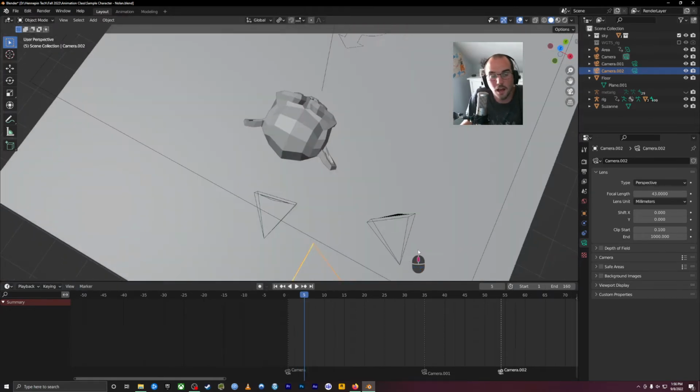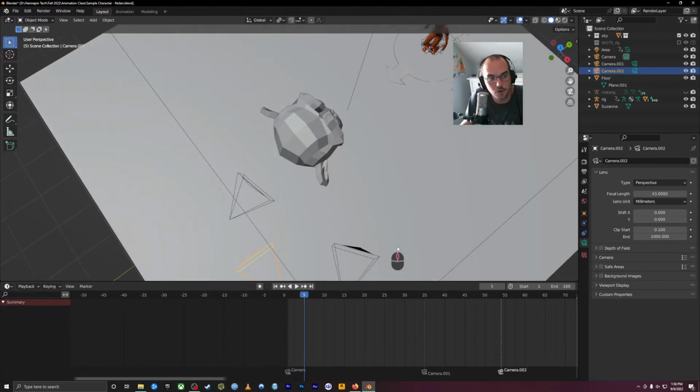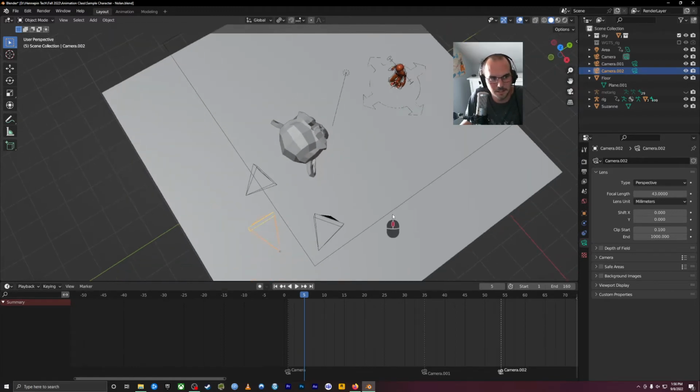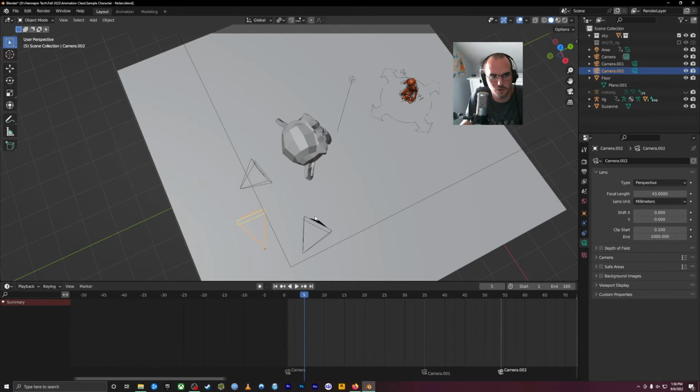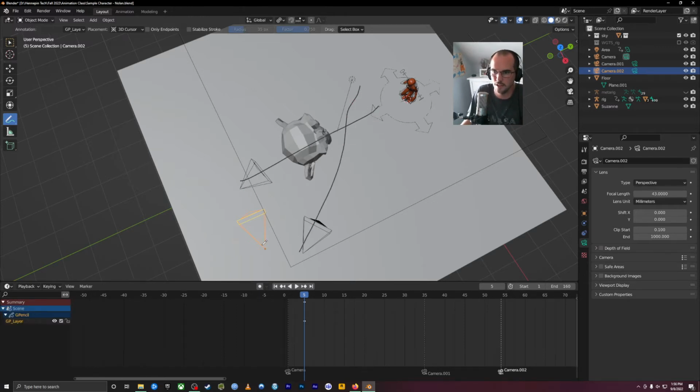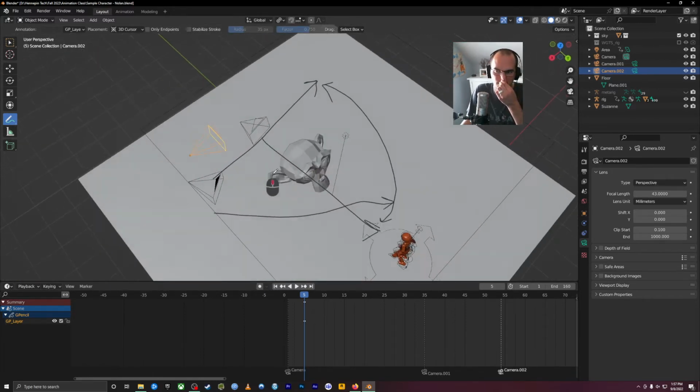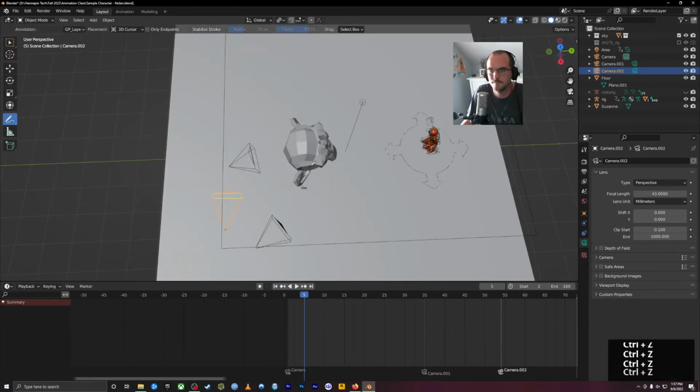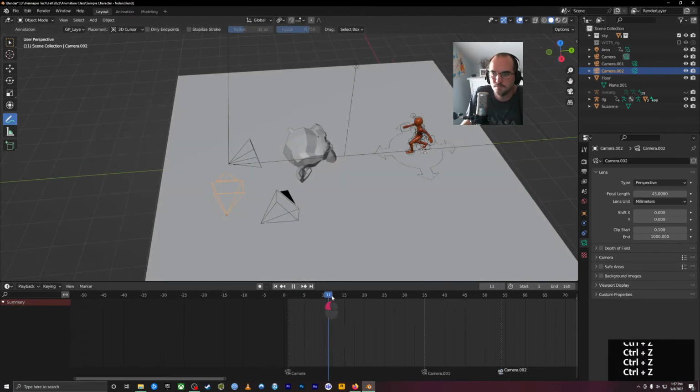Now, I did follow the 180-degree rule here, which means that you don't have the angles of your camera pointing in directions more than 180 degrees. So if I draw lines like this, you can see that they're all within about 90 degrees of each other. So that's not bad. Cool.